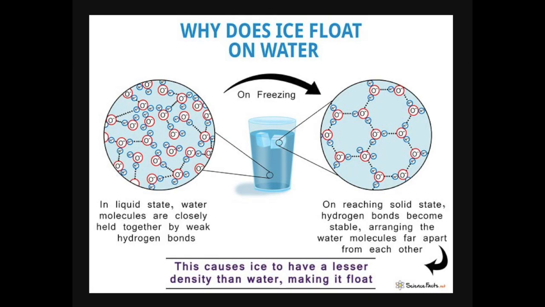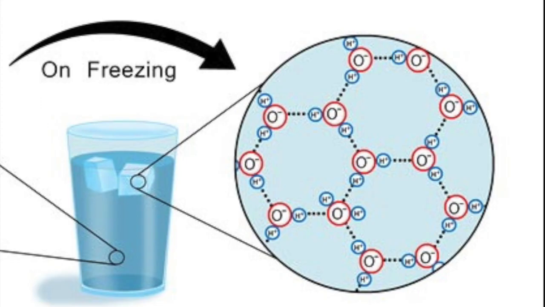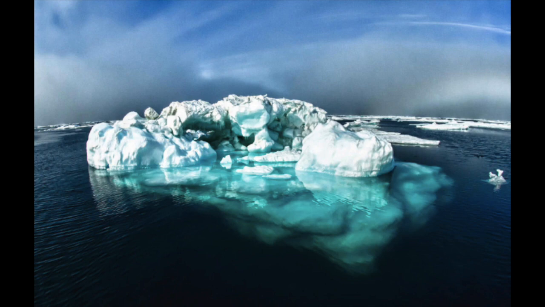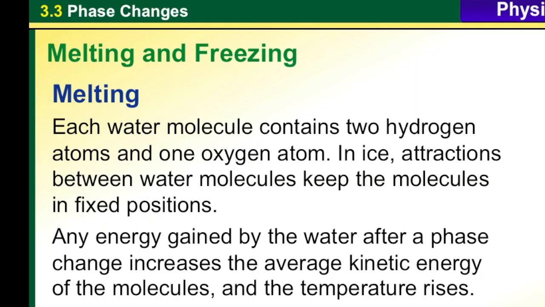If we look at water, it's actually denser in its liquid form because the particles can swim closer together. When it forms ice, a crystal pattern is formed because of the polar nature of water molecules. Oxygen is slightly negative, hydrogen becomes slightly positive, and we can see it makes a nice hexagonal organization that is less dense than the liquid form. This is why ice floats. In ice, the attractions between the water molecules keep the molecules in a fixed position.